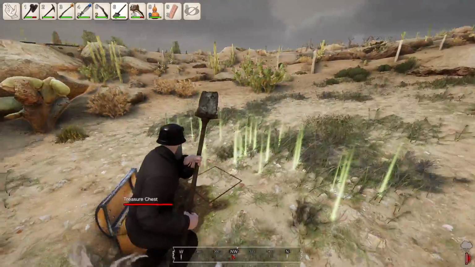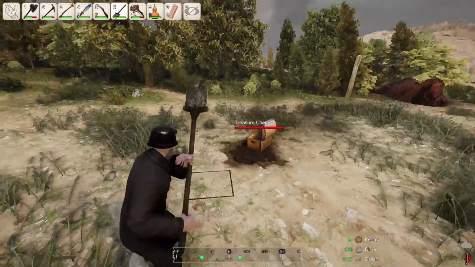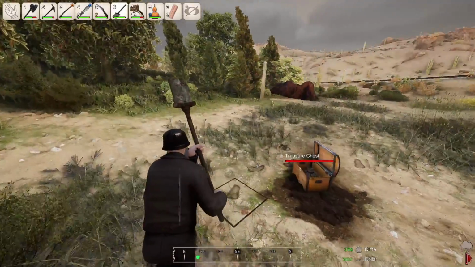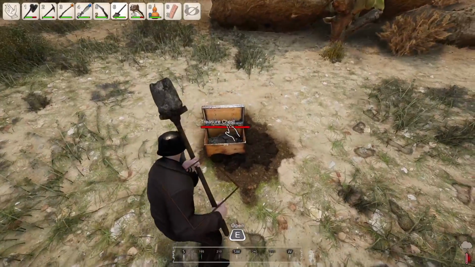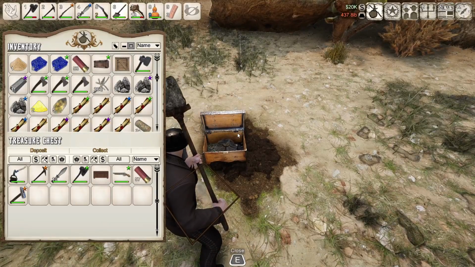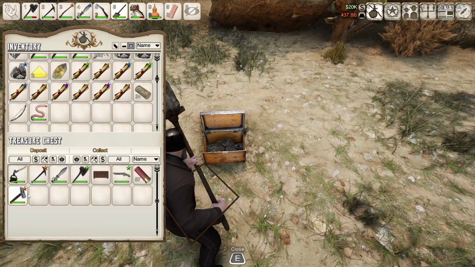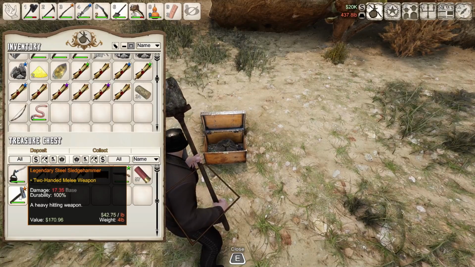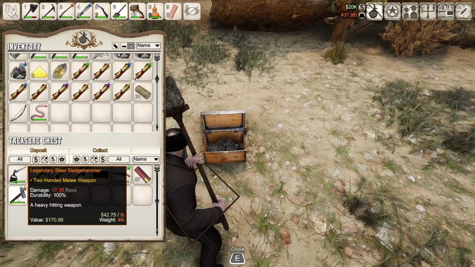Very nice. Not as much money as the blue for some reason, so I sure hope there's a lot of good loot inside the chest. Let's see what we got here. Ooh, what's that? We got a legendary steel sledgehammer. That's cool. I don't think I'd ever make anything like that.